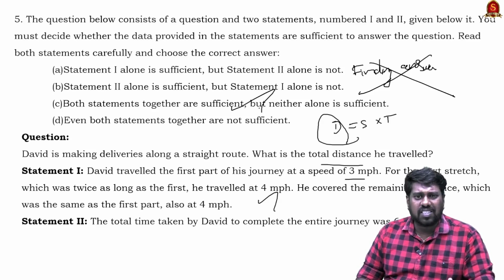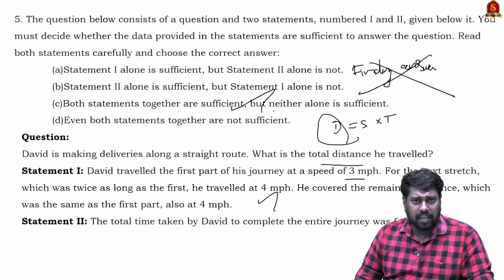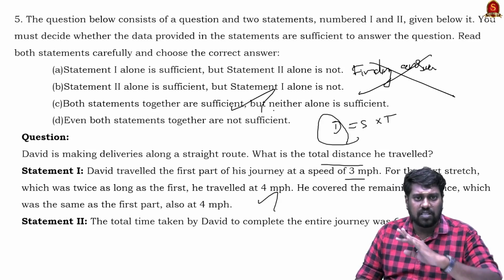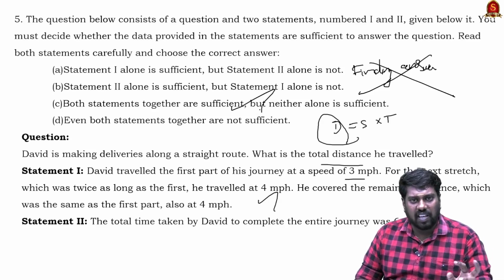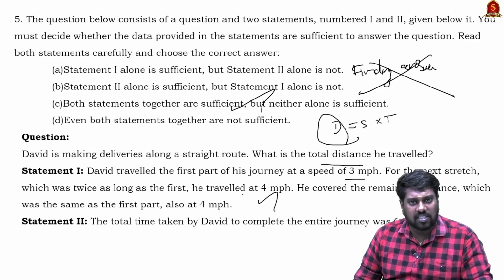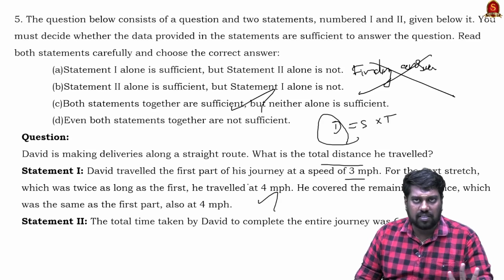If the question were a little different, for example asking for average speed or average time taken, then you could be confused. But this question is very straight: they have given distance, speed and time, and you are asked to calculate distance. For that you need two statements, that's all. The mistake we make in data sufficiency is that we keep calculating and arriving at the final answer, wasting time. Don't do that. First priority, okay. So this is a classic example of data sufficiency in which the data are sufficient to answer the question asked, right?